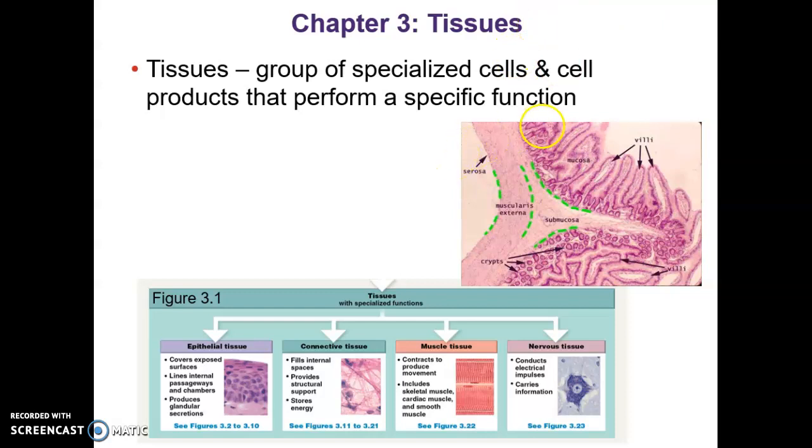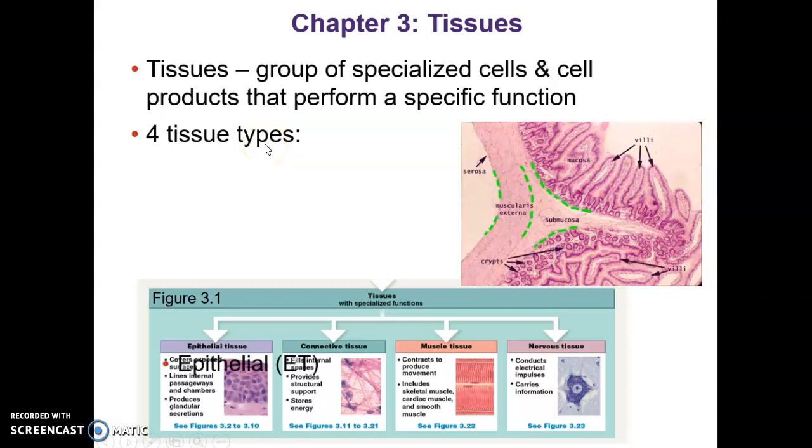So here's a histological slide of actually two tissues. One is an epithelial tissue, this first box down here, which is the lining of the gut, small intestine, and underneath it is an attaching connective tissue. And actually there's even another layer here that I didn't recognize at first, which is a muscular layer. So this is a group of tissues in the gut or the digestive tract.